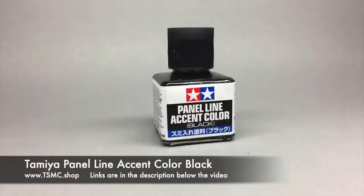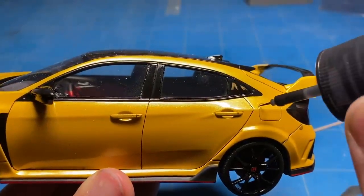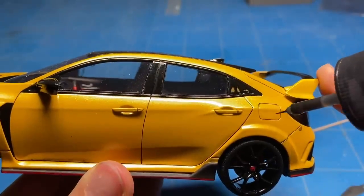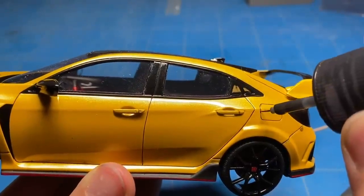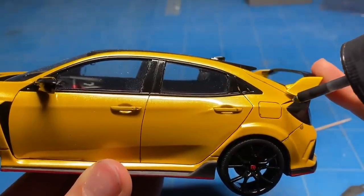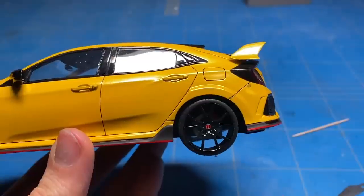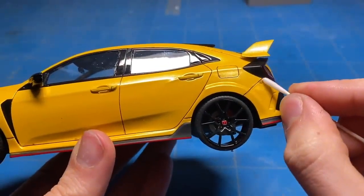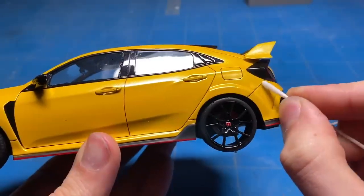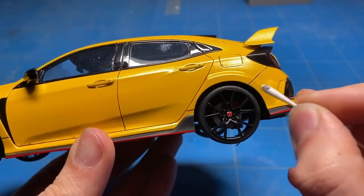So as usual with these builds, I scribe out the panel lines to make them nice and deep and not fill up with paint, as I do sometimes tend to apply the clear coat a little bit heavy, and that could help disappear all of the panel lines. So they are scribed out nice and deep, and after all of the paint that I applied, they are still nice and visible, and they do have a certain depth to them, but sometimes for a little bit of added realism, I just like to add some Tamiya panel line color into it, just to make it a little bit darker and not have any body color show through.